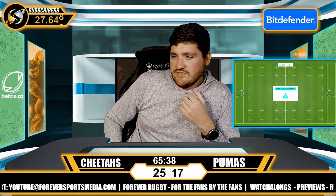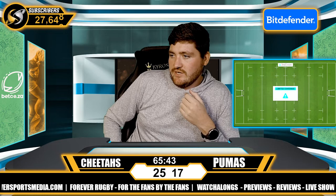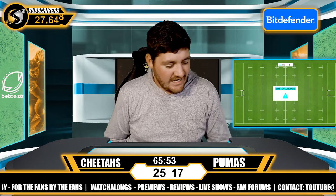Jeremiah Salmon now going down the left-hand side. And it's Dion Slabbert. Again, not making too many yards. In fact, they've actually lost a few meters. Oh, Corner Free. That's a very nice angle that he's run. He's got himself into the 22. And Jean-Ray Rudolph has taken the opportunity. He's gotten over that pull. Look at him smiling and laughing. He's won a breakdown penalty. Brilliant work from Jean-Ray Rudolph. Big moment in the game because you felt that the Pumas had a bit of momentum for a change.